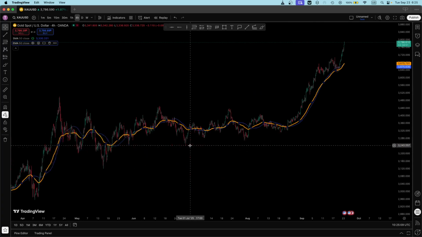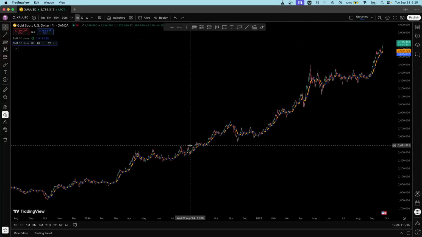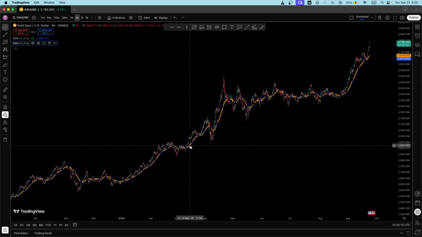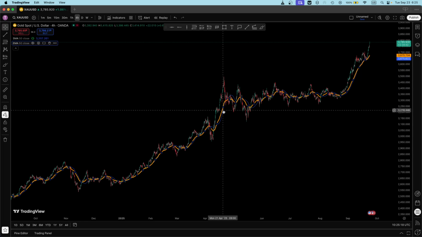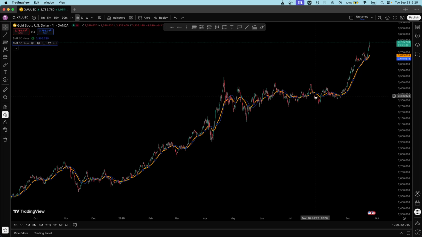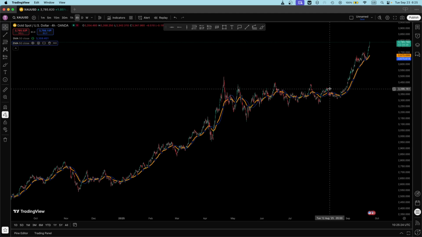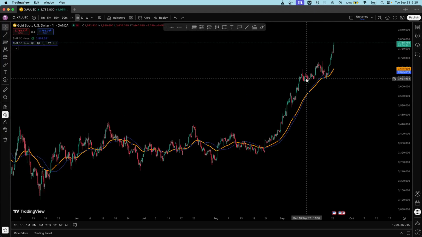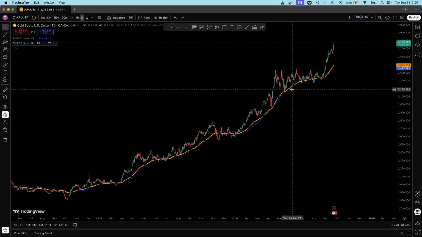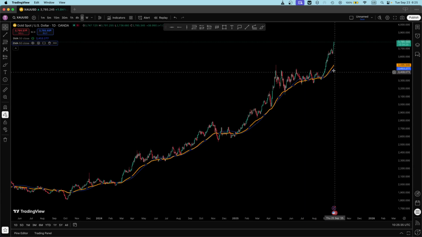So why do traders use this? It's basically just to identify trend, looking for entries at the retracement, things like that. It's not a very prominent tool to use as a trading strategy. A lot of people just look at it as, okay, what's the overall trend? Is it trending higher, or is it towards the support? So some people use it as a dynamic support and resistance.